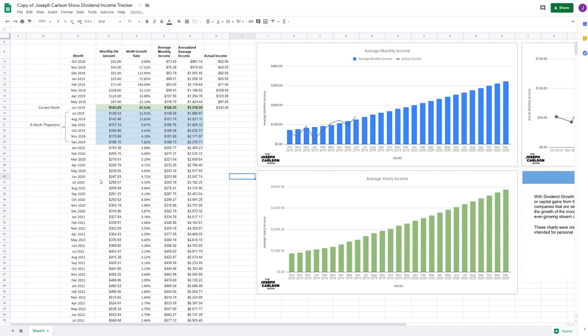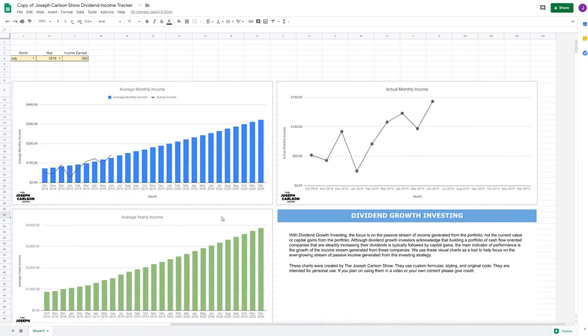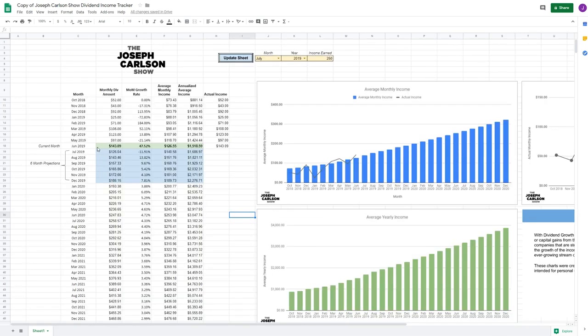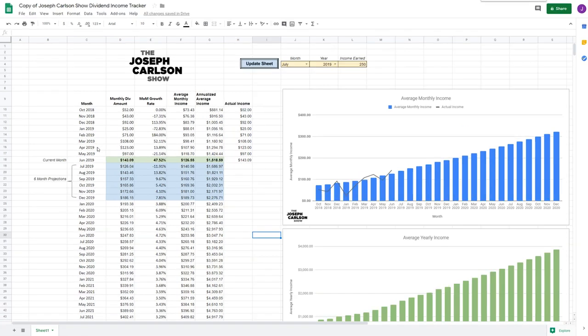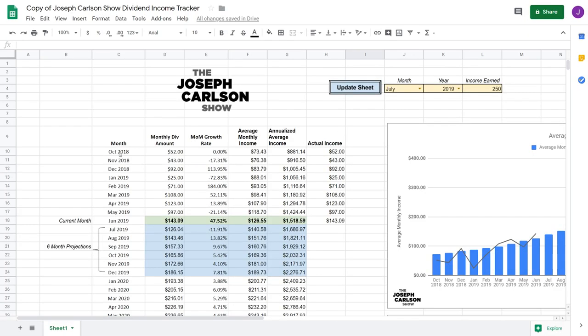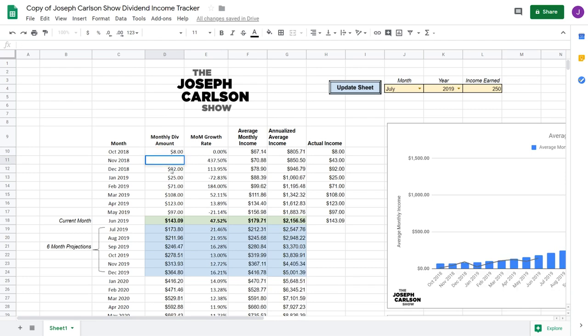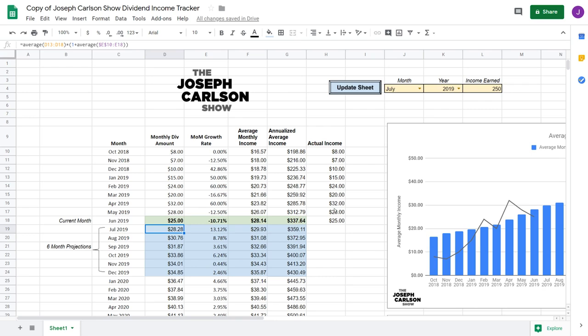Now it's looking good. You have the right amount of months, but the data is still not correct, right? So we want to plug in the correct data here. This part's pretty easy because if you have this data going forward, let's say that I started investing in October and all this data is wrong. To update the monthly dividend amount is really easy. You just literally double click on it. Let's say that I started off with like $8. The next month I had 7. Okay, so I'm going to pretend that I had $8, 7, 10, 15, 24, 20, 32, 28, 25.